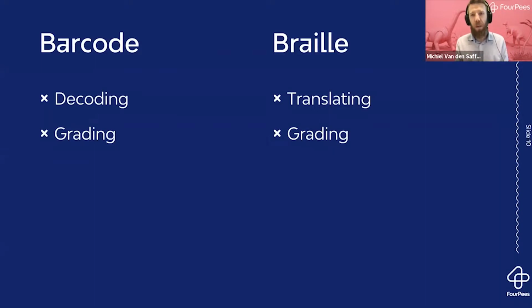With Braille, it's a similar thing. You can translate the Braille because not many people can read Braille by eye. So you can translate the Braille, know what it says, compare it to another version of it, and you can get a grading to see if the dots are big enough, if the spacing between the dots is big enough. Stuff like that is very important, so it can be inspected.